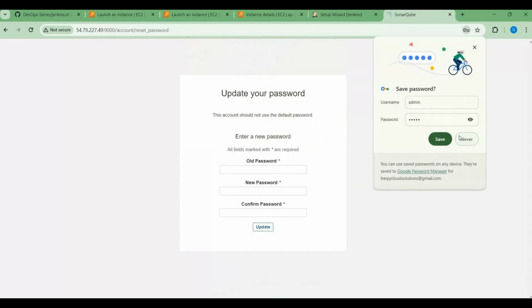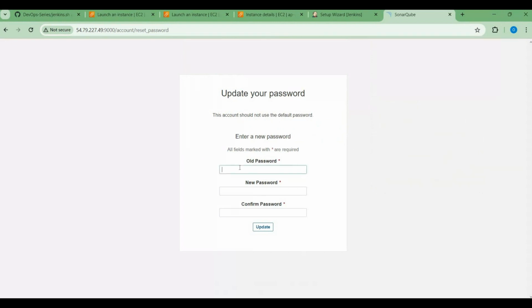And then you would have to change your password. Okay. And click update.